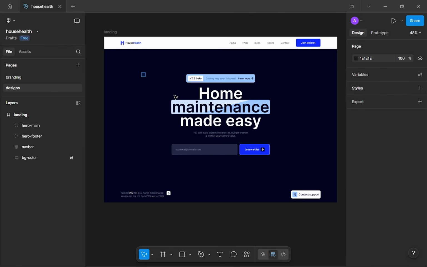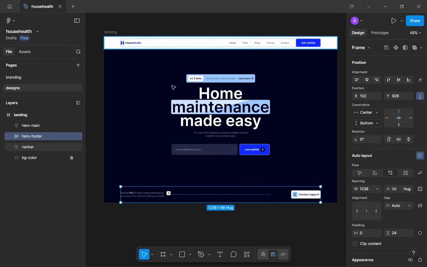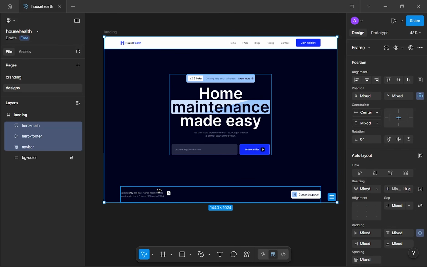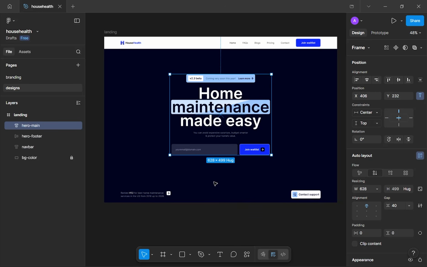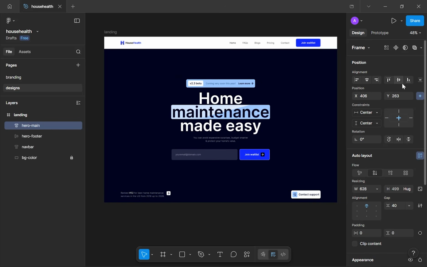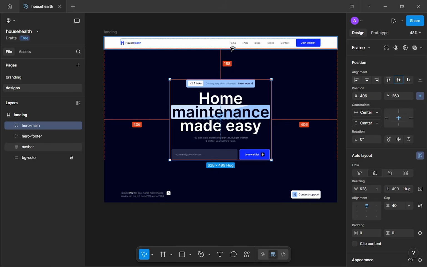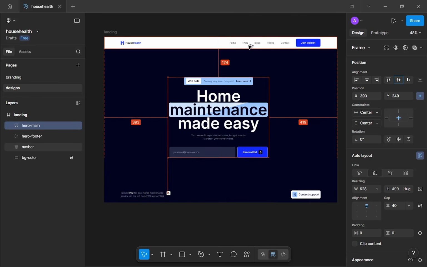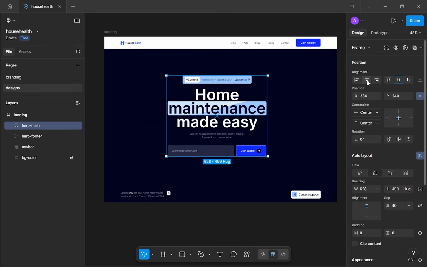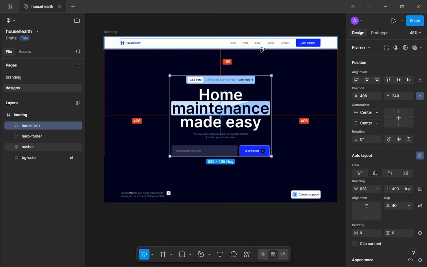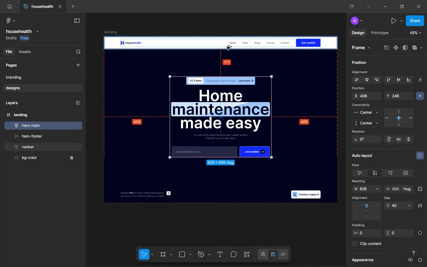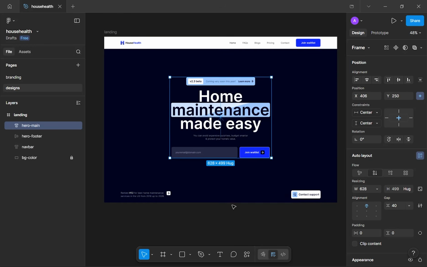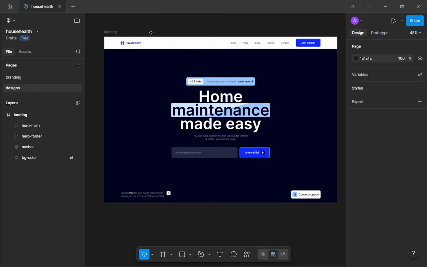So next up, let's align these 3 elements. I want to take everything here, Shift A, and actually I want to take this part and center it, and I want to have equal spacing between here and here. So okay, from the navbar we have 165 and here 187. So let me just get it down to equal, 176 and 176. So now it is centered between these two contents. So that's something you have to make sure of.